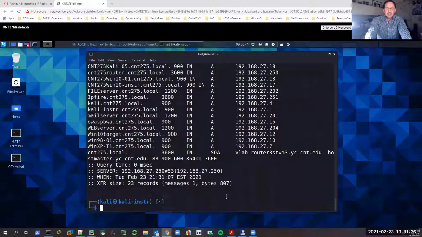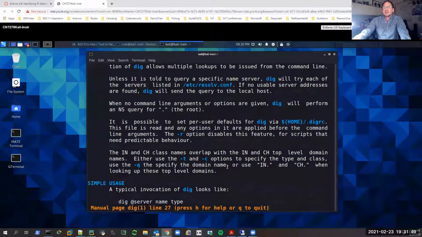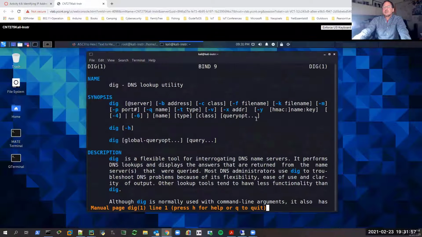The other thing to do to make sure that your syntax is good is look at the man page. Here it says dig @server. And then, down here in the man pages, it gives you more: server is the name or IP address of the name server. So it gives you a hint as to the syntax and the spacing necessary if you look at those man pages. They're not always super well written or easy to follow, but for Linux, this is it in terms of help at the command line.